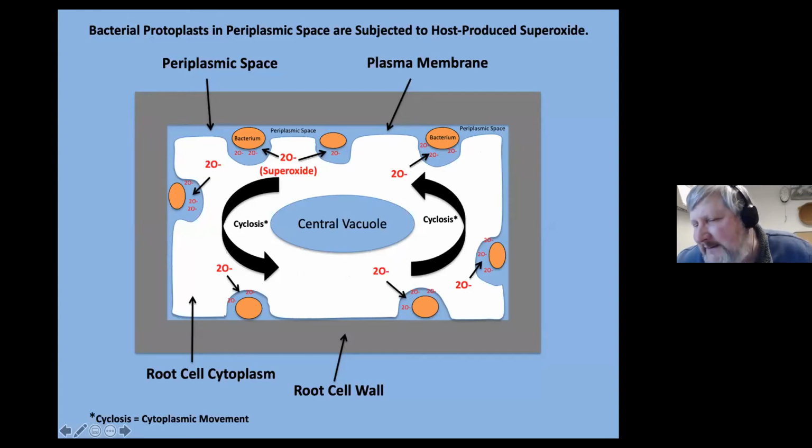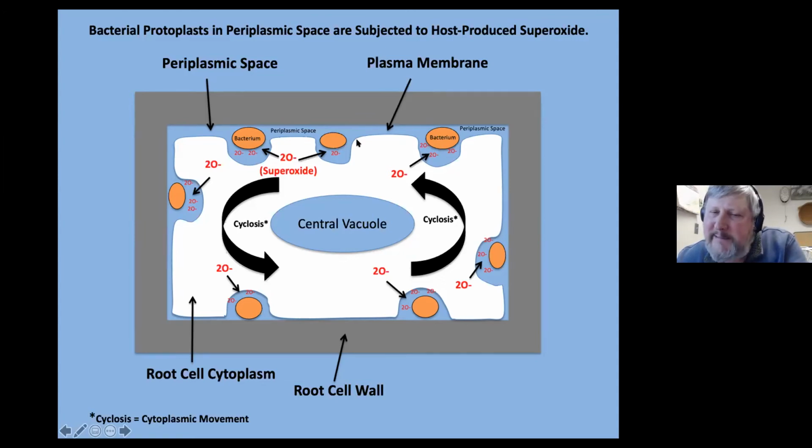And it's into that space that the plant secretes superoxide. So the plant is able to detect these microbes there, and it will secrete superoxide right in that zone, right around those bacteria. So it's focused on the bacteria. So the plant is detecting these microbes, and it's putting superoxide there. Now, there's another phenomenon that I'll explain later, but basically the plant is also moving these microbes around in the process we call cyclosis, and you'll see that. But it takes the cytoplasm and moves them around and around.